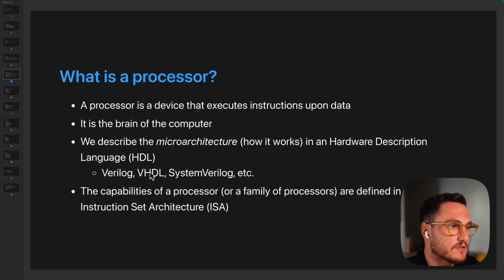A processor is a device that executes instructions upon data. You can think of it as the brain of the computer, and we describe the microarchitecture, so how it works, in a hardware description language. There are many hardware description languages like Verilog, VHDL, System Verilog, and the one that we're going to use in this course is System Verilog. It's very similar to C.